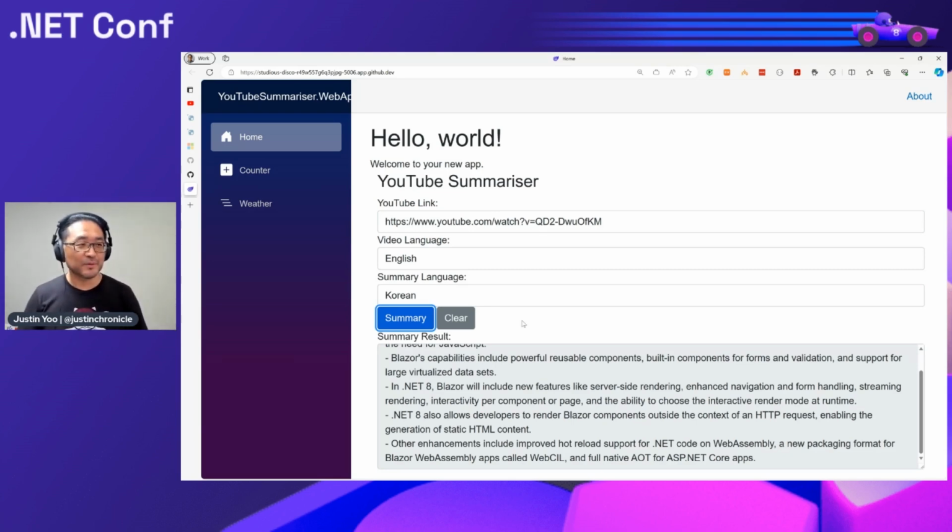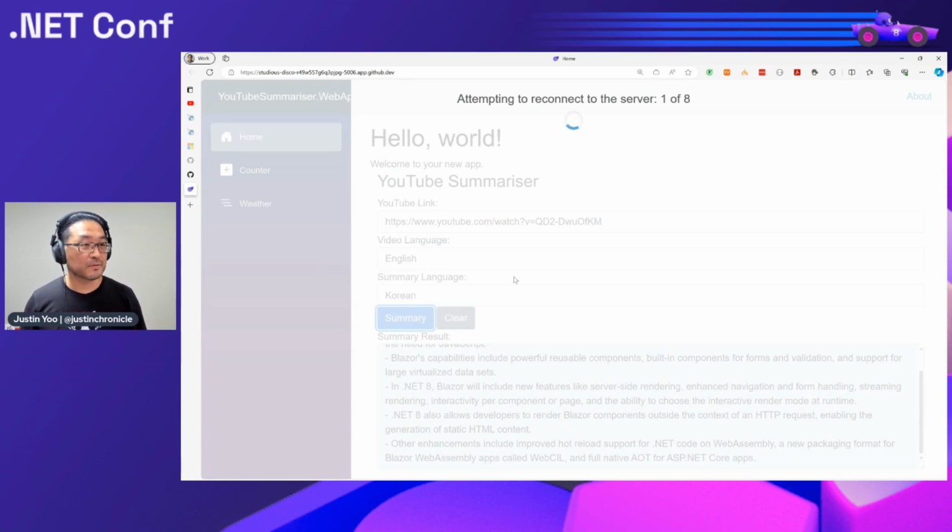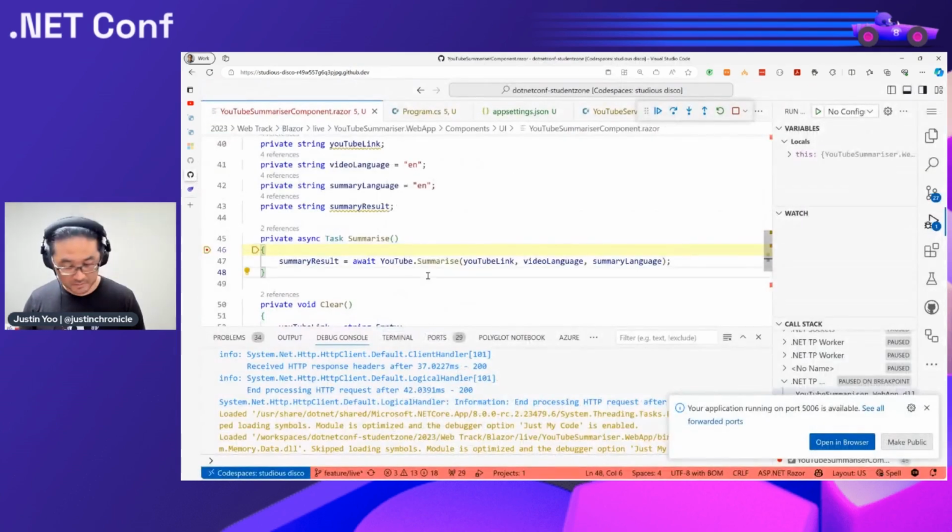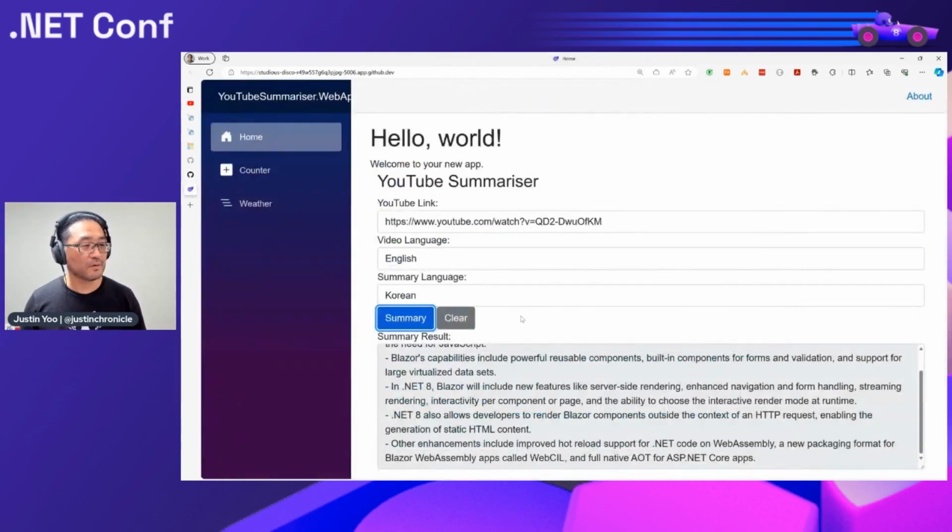Okay, all good. What I've done, as I said, is I created the component, which is reusable. So we can use this component for every other Blazor app. Okay, oops, server dropped. Now we need to wait a few more seconds here. So we created the reusable component, and within there we used GitHub Copilot so many times to create the UI, like buttons and text input controls or something like that.